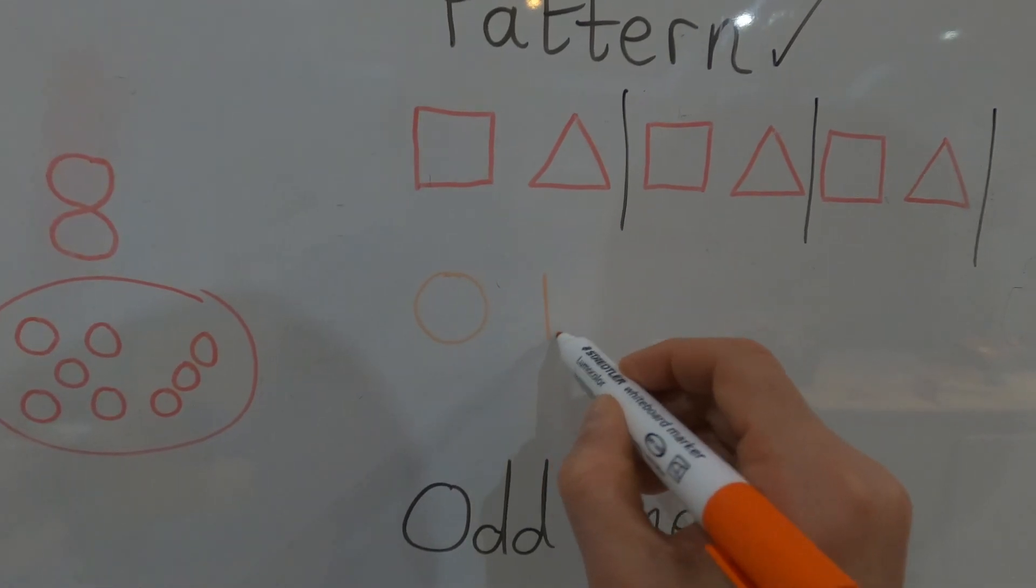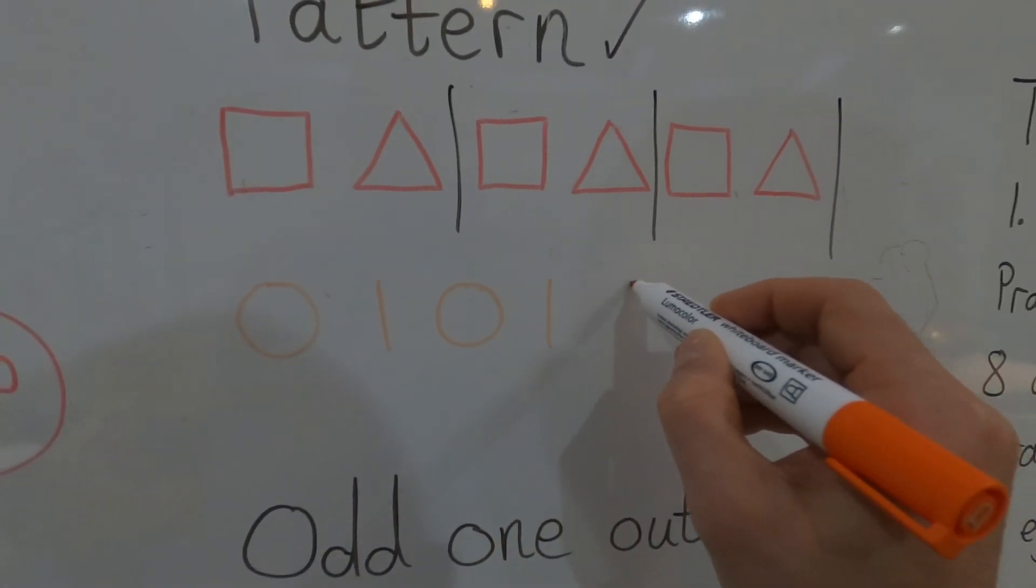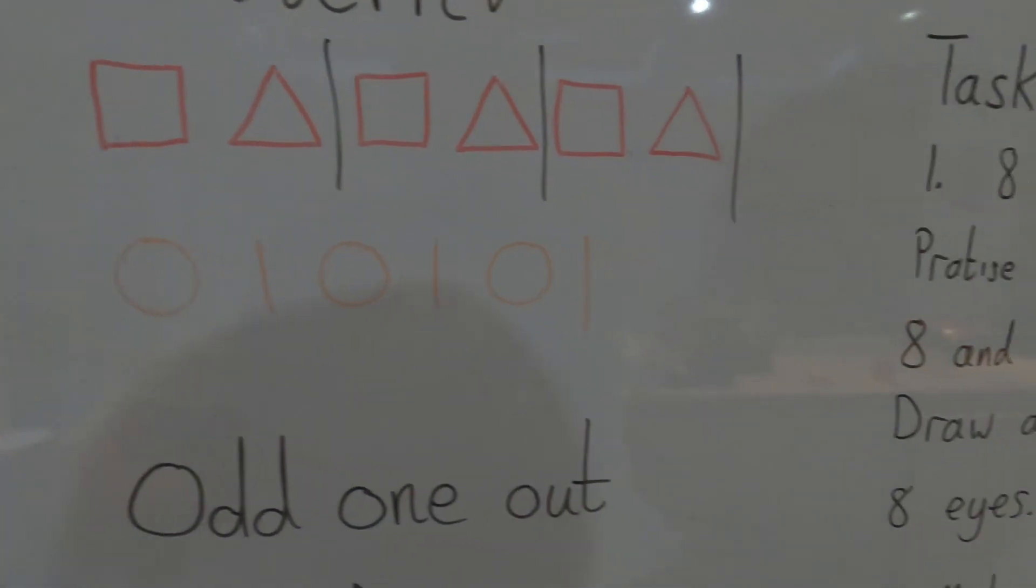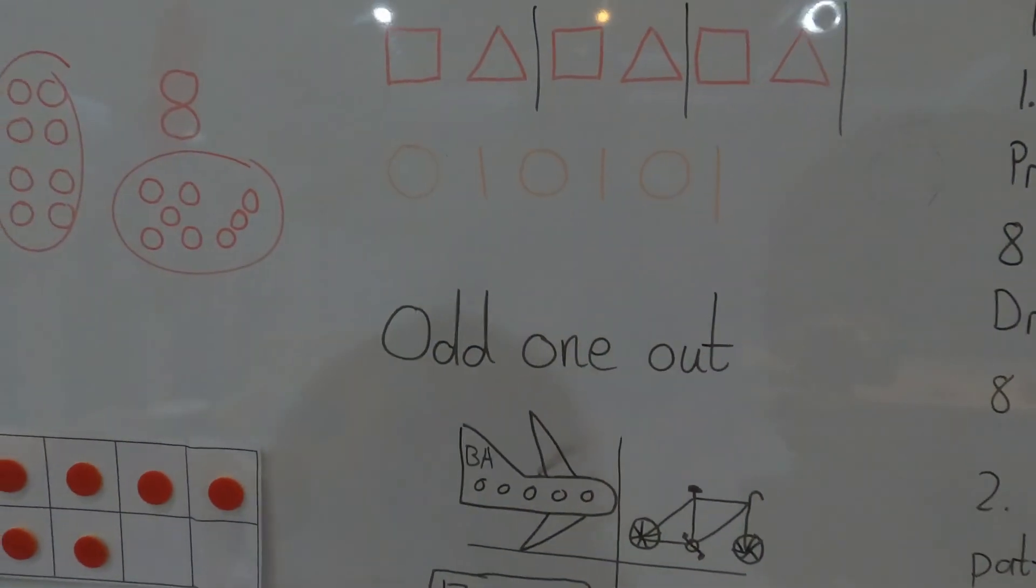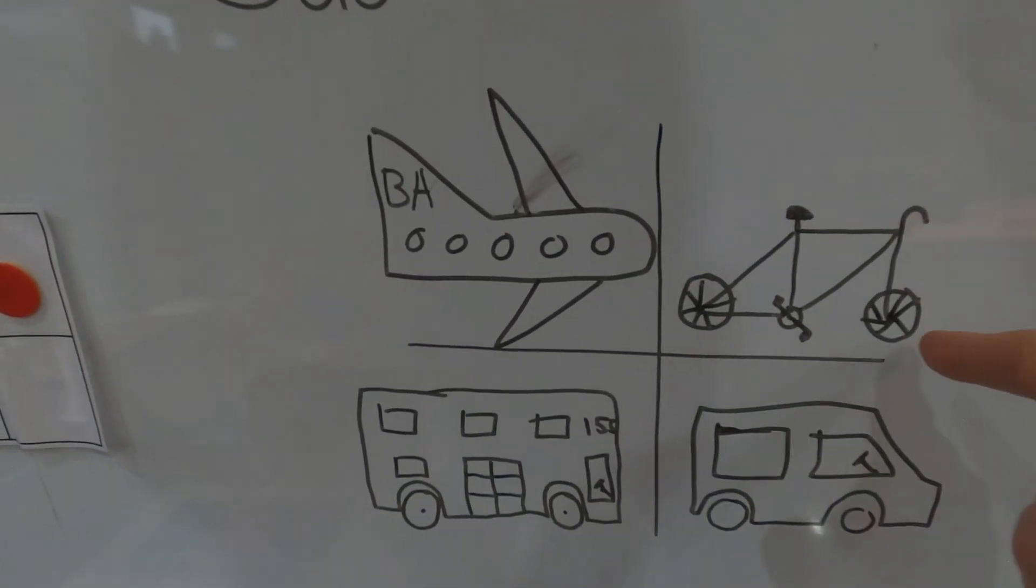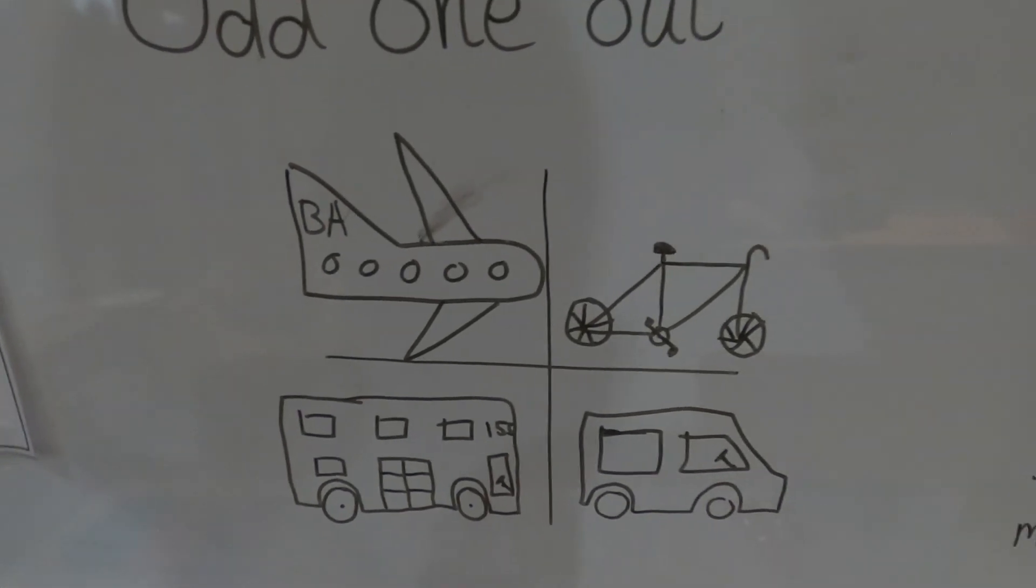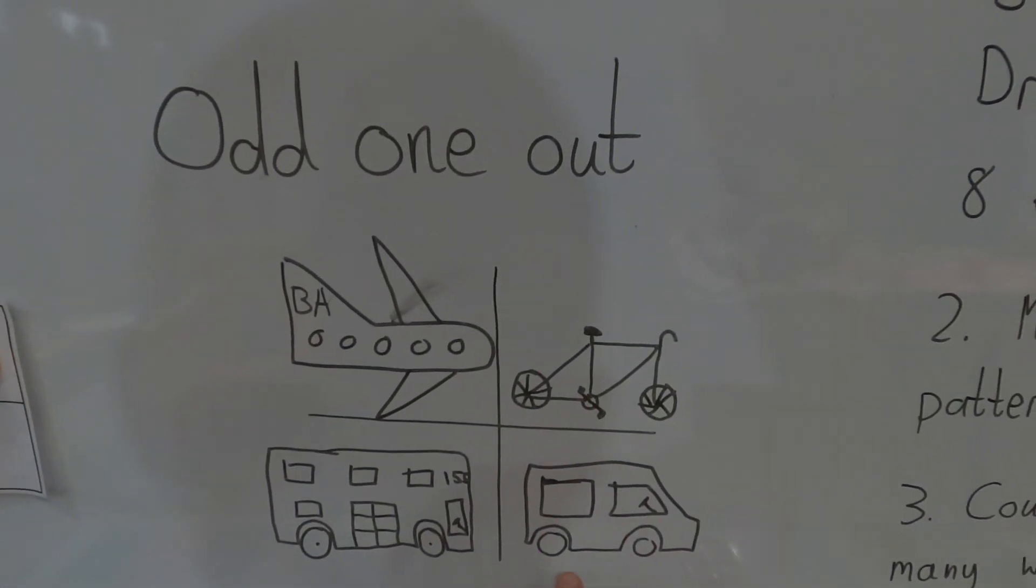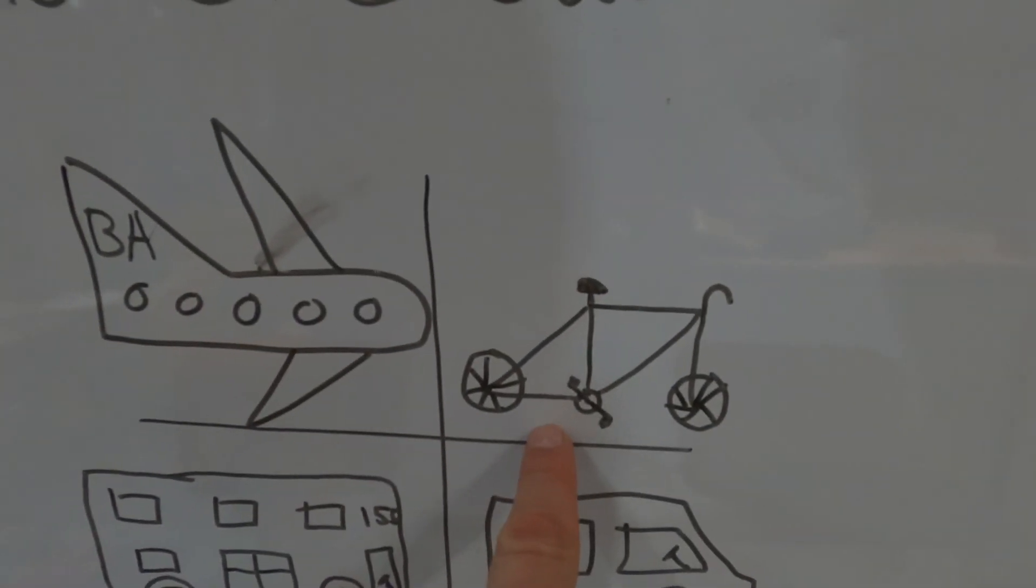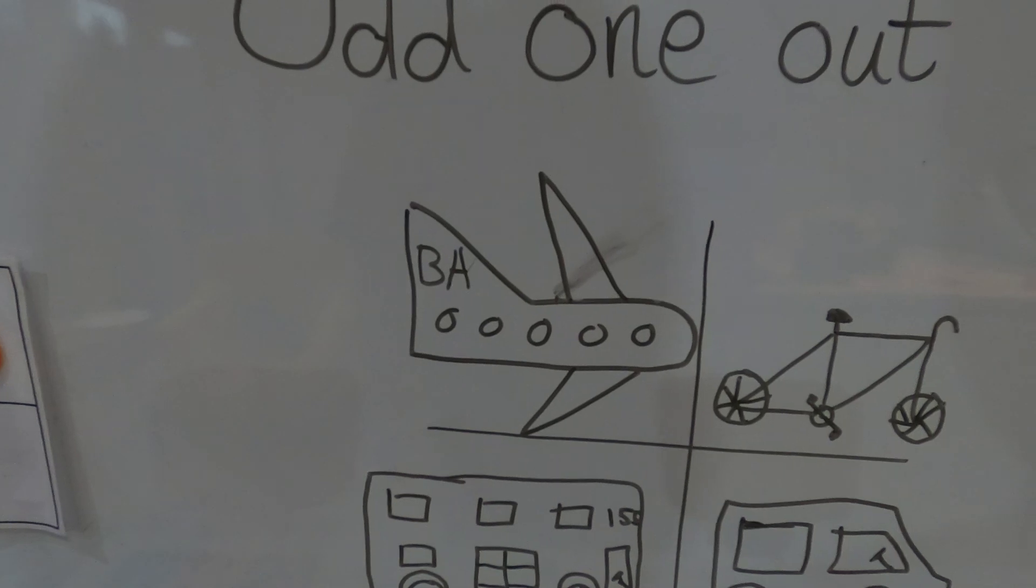Finally, in your house I bet you have some toys that have wheels. Find out how many wheels they have. How many wheels can you see? Two wheels? But how many wheels does a car have? How many wheels does a bike have? Does an airplane have wheels? Look out your window, look at the cars. See if you can see how many wheels they have. Is it always the same? And if you go for a walk, have a look at the cars that you pass. How many wheels do they have?